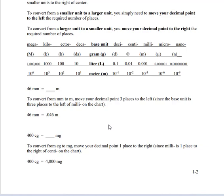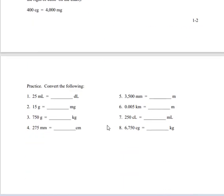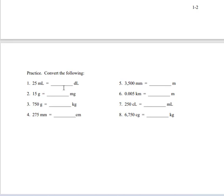Again, if this is Greek to you, if you did not learn this in school, I highly recommend you watch the Khan Academy video. It's only a few minutes long, but he will go over it and work several more problems. And here are some more. You can practice these and see if you can do them. And since this is just your lab, you're welcome to go onto the internet and check your answers and see if you converted it correctly. So make sure that you're able to do these conversions.